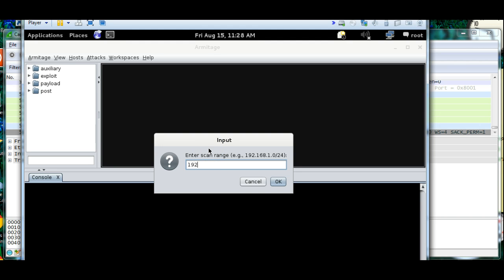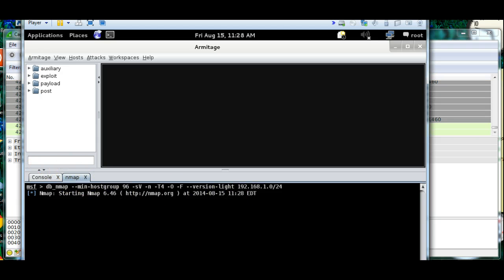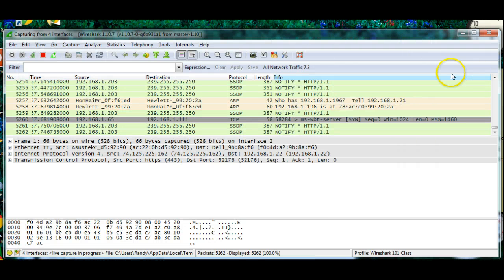So I'm going to put my network address in here with the CIDR notation /24, which indicates a 24-bit subnet mask. So that's why I put the 24 there. And then we should see an Nmap tab come up and start scanning, which we do. Very good. So we're going to minimize this and go back to our Wireshark.